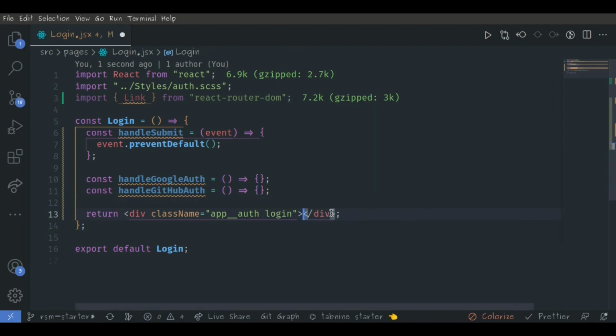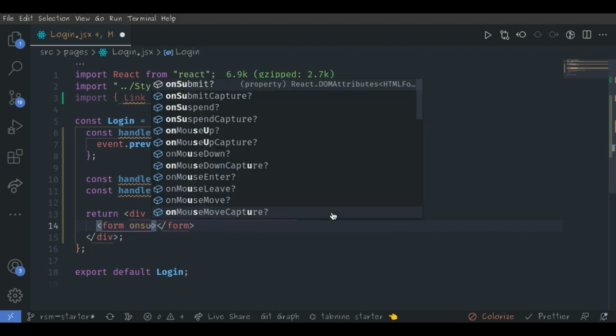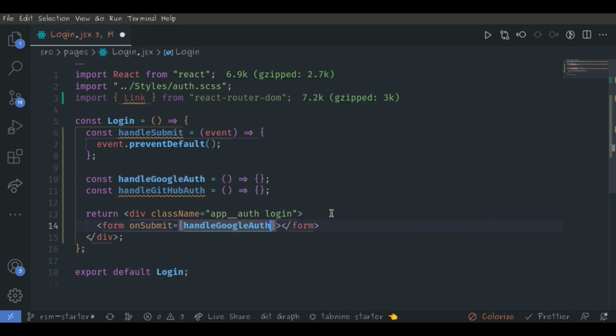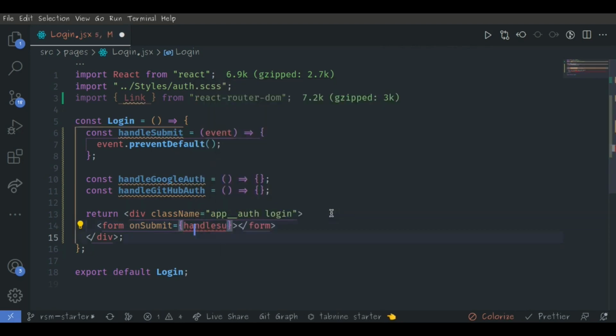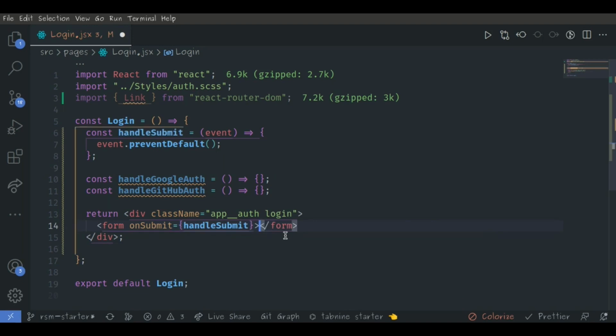So now I'm going to remove this text, and beneath it I'm going to have a form, where the form is going to have onSubmit, and when it submits, you want to say handleSubmit.